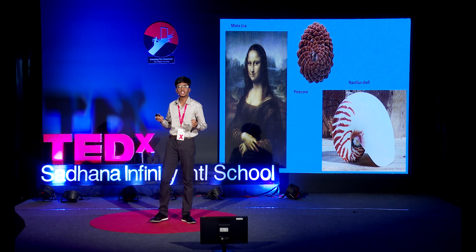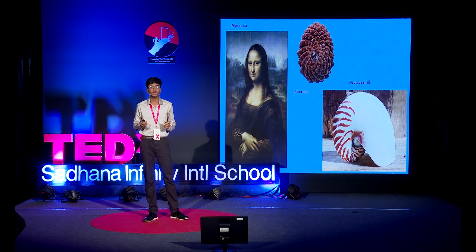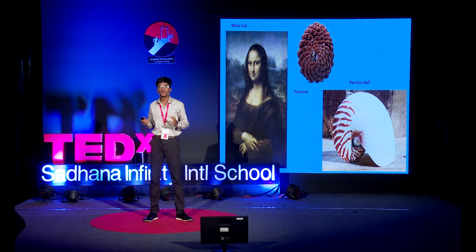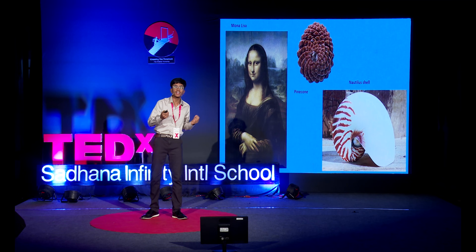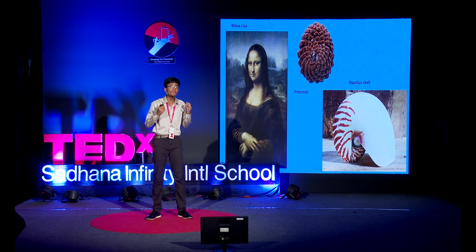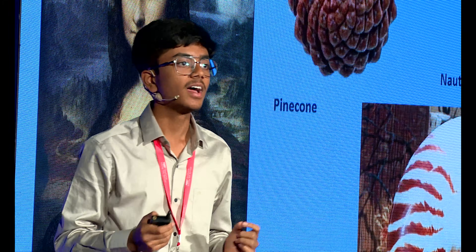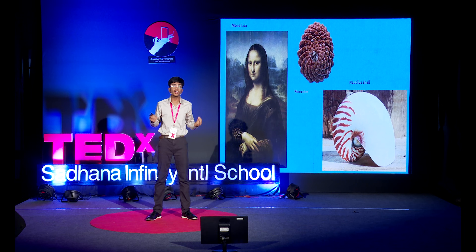Way back in fourth grade, I enrolled myself in a competition — a competition to create a model skyscraper, one which would wow the judges with its aesthetic looks. I knew about an aesthetic device which would set my design to the next level. And with a blend of creativity and flair, I created a model which didn't just catch the eye, it dazzled the judges. I had harnessed this device to create a model skyscraper incorporating a special kind of rectangle in each pane of paper — a rectangle with sides set in a fixed yet constant ratio.